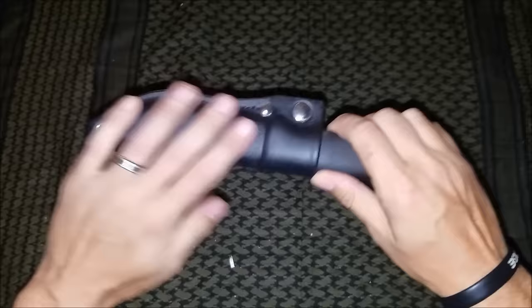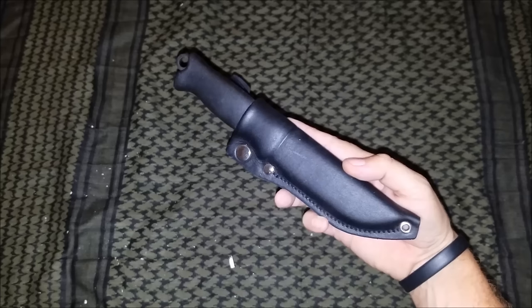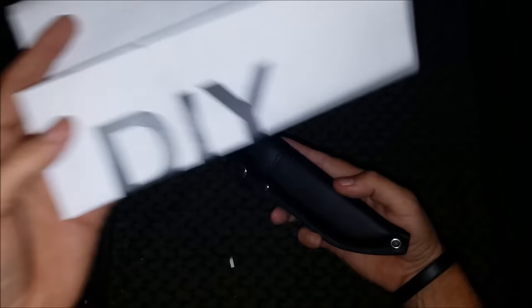I wanted this knife. I saw it a few months ago. The first time I was introduced to this company was when I saw the Skrama bush knife. So I went to the website and I saw this knife and I didn't buy it. A few months went by. I tried to get it and it was sold out. However, I saw where they were selling this whole DIY kit, which included this knife. So I said, what the heck, I will go ahead and purchase that.